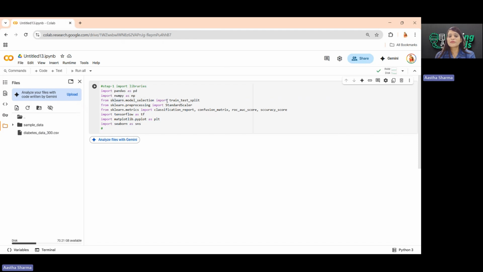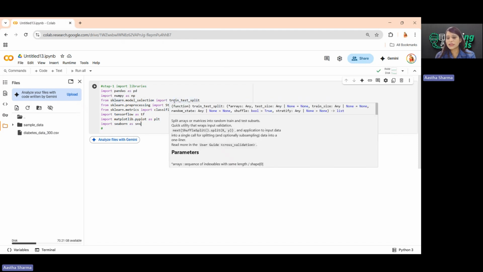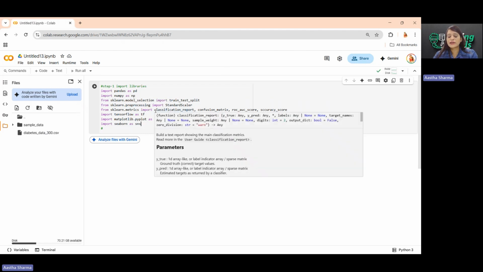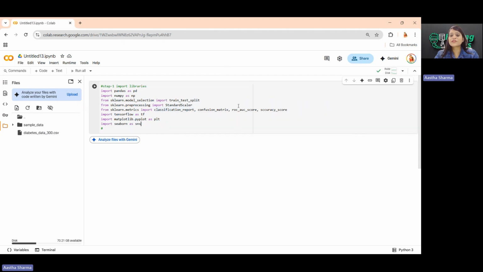Scikit-learn model selection is for splitting the data into test and train. This is for preprocessing, how you are going to segregate and compilation is going to work.